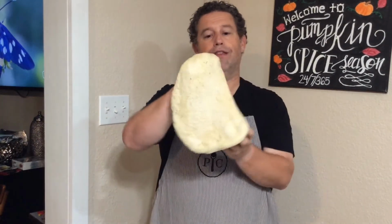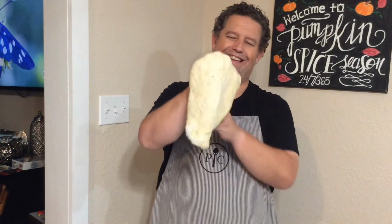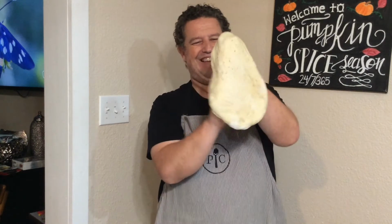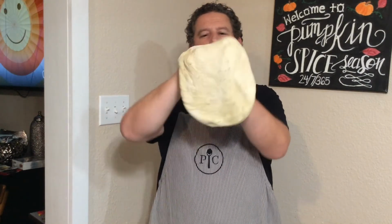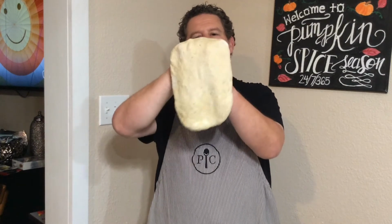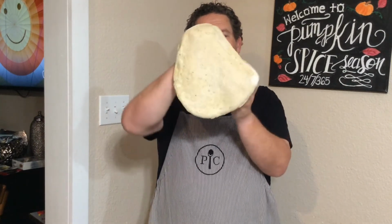Plus, my wife doesn't like thick crust, so I can't make them too thin. That was close. No, I can't leave it too thick. She does not like thick crust. But I don't know. This crust is really good with all the seasonings in it.